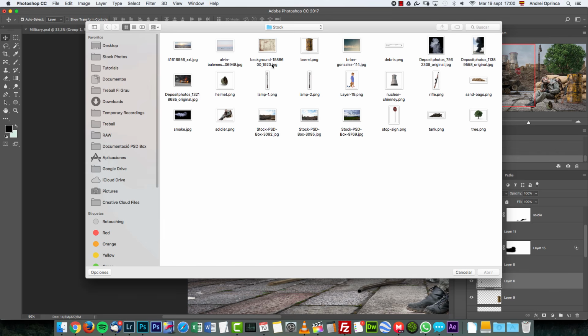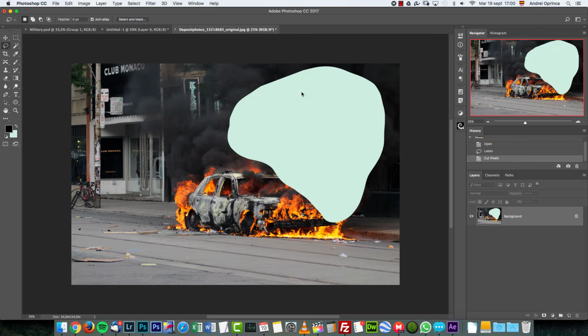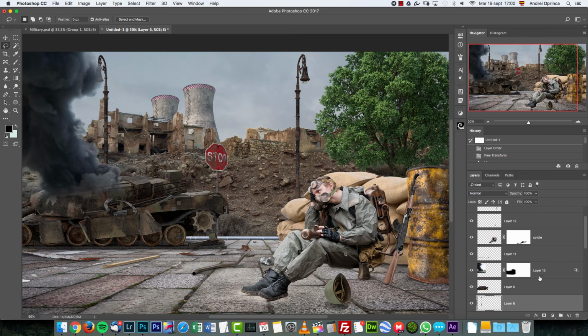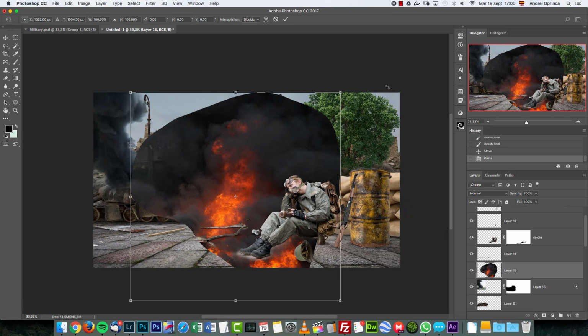Let's open the fire image, which is this one. You can use other fires if you want, but I wanted this one because it has the smoke through it. So I really liked how it looked. So that's why I used it. And I think it's easier to blend smoke with another smoke image. And I'm gonna place it there. You can see it's huge. So I have to make it smaller first.